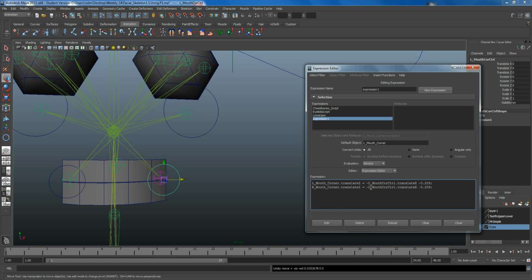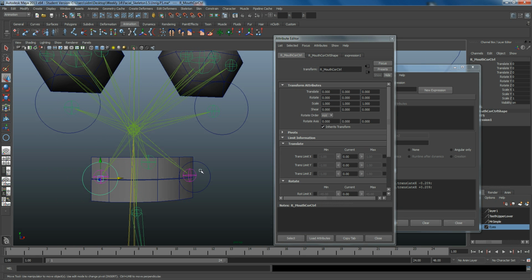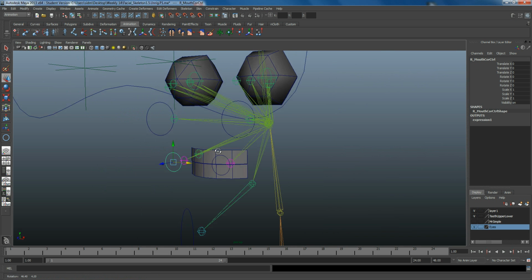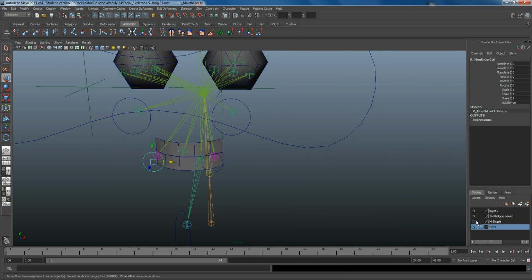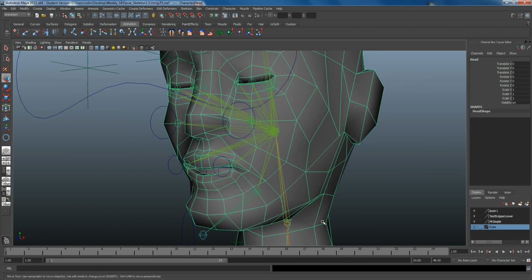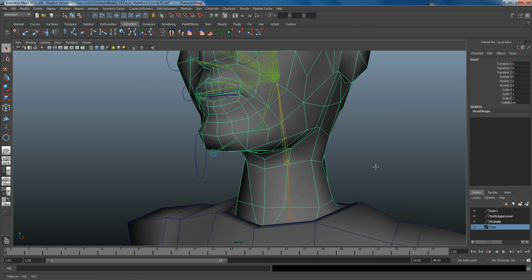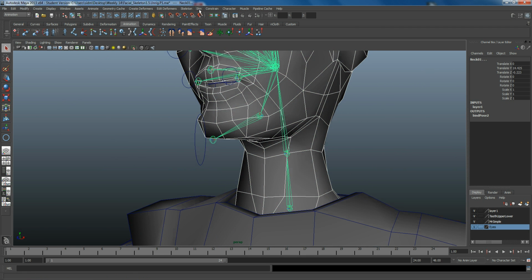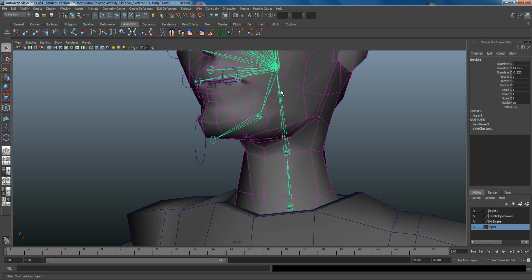Right, right, and this would probably be in the positive sign. Okay, so looking at this, they are moving in the right direction, and of course set up your limits, right? And of course, if you want to do a quick test again, select the head and select my root joint, Skin, Bind Skin, Smooth Bind.